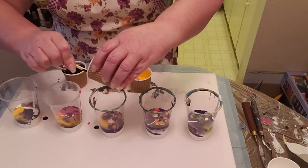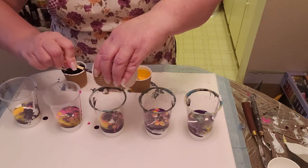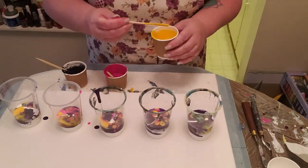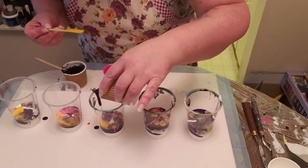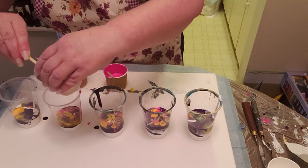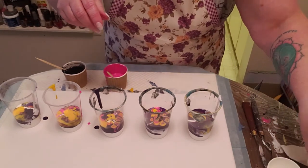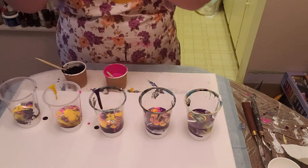Now back to the Dioxazine purple. I definitely don't want to waste any of this paint — get as much in as I can. The splotches instead of dropping onto the canvas don't matter; they're going to get blended in when I flip and pour. Hand off the rest of the yellow, and again since this one is already mixed I can add more if I need to. I like what's happening in some of these cups already — you can start to see some cells coming up inside the cups, which is pretty cool.